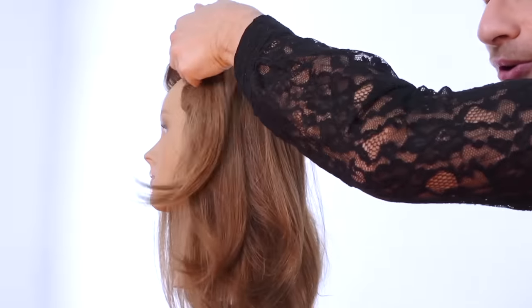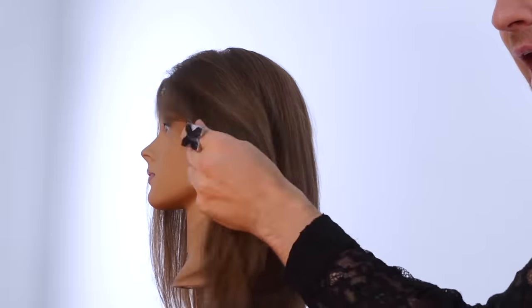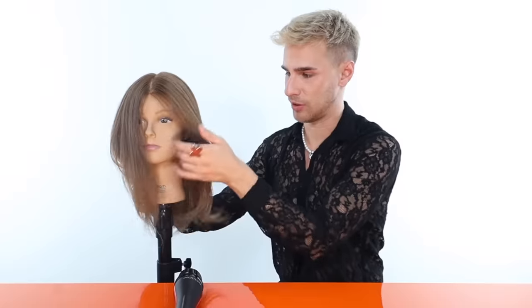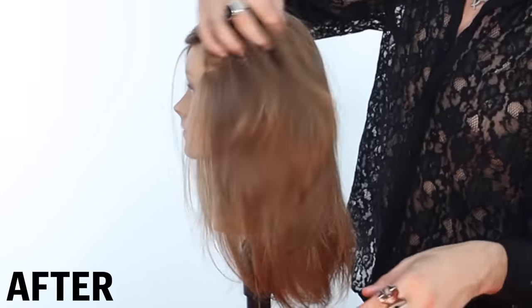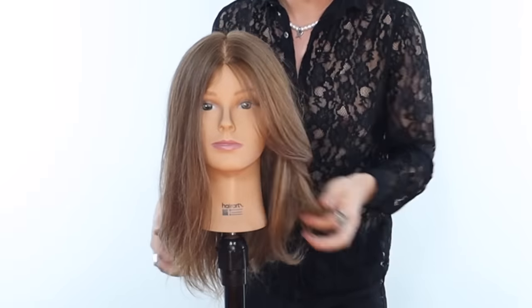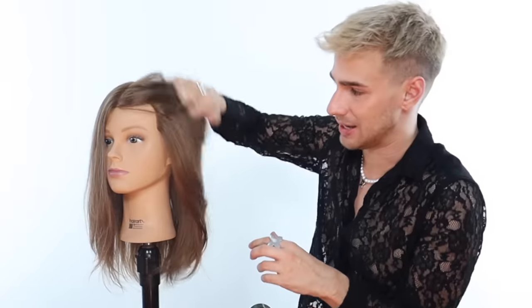I finished her blow dry and as you can see, we are already getting beautiful movement in her hair. Let me run my hands through and break it up a little bit. My guilty pleasure on TikTok is watching people with really long wavy hair blow out their hair with these Revlon blow dryer brushes. Her hair looks great — phenomenal. I put very little effort into this and it looks amazing. This is why I'm a fan of blow dryer brushes. Look at that twist, that body, that movement, that shape. It got hot and it definitely burned my hands a little bit. Is it the safest for your hair? I don't think so. Is it nice though? Yeah.